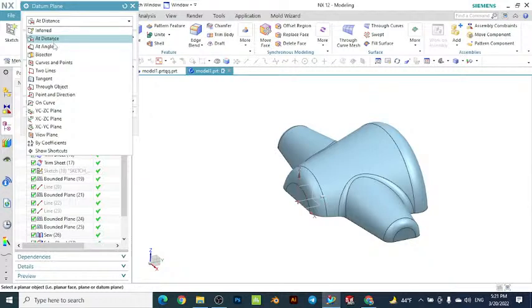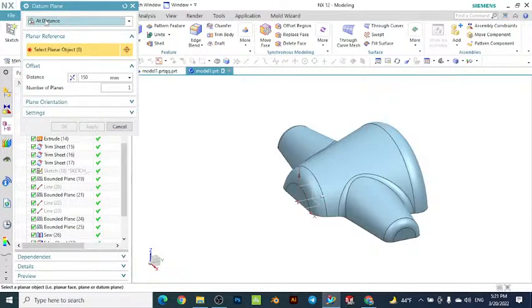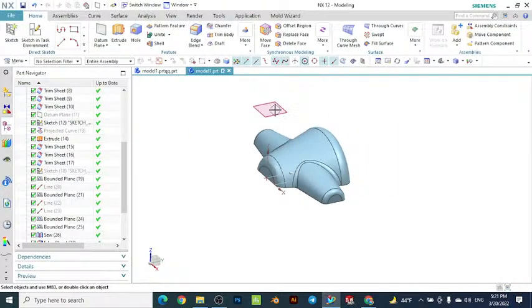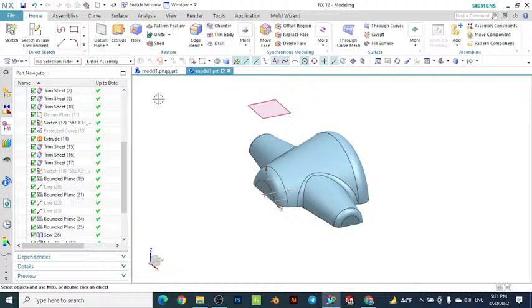There are several options for how to create datum planes, and if you look at my tutorials on the channel, you will see how to construct several types of datum plane. In this case I would like to use the at a distance datum plane, at a distance from this reference plane of 50 millimeters. So press OK. So here the new datum plane is created.